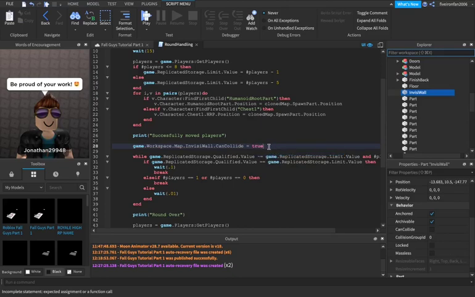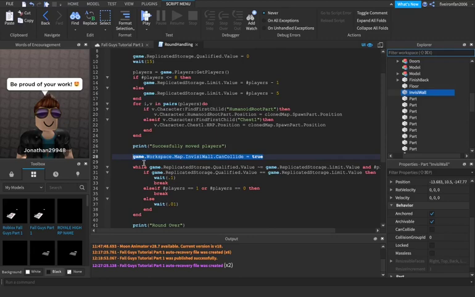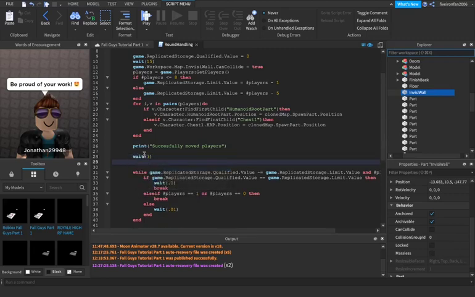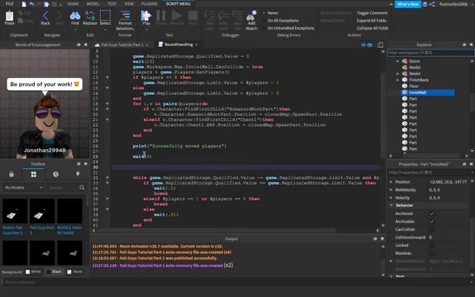Okay? And I'm going to take this line of code and move it right up to right after this wait 15, just so that it's already there. Now, down here after the successfully moved players, we're just going to say wait 3. Later on in the tutorial, when we add a cutscene showing the map, that'll go back and look at the map and show all the players, stuff like that.